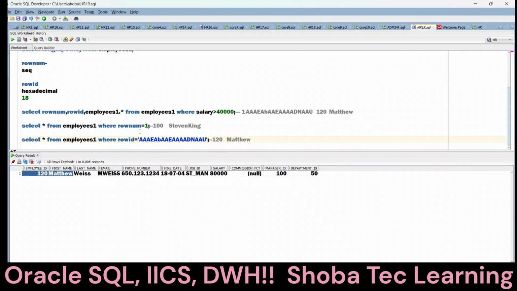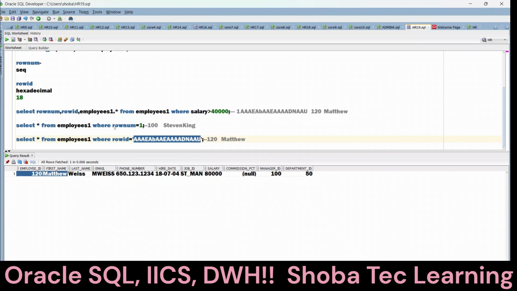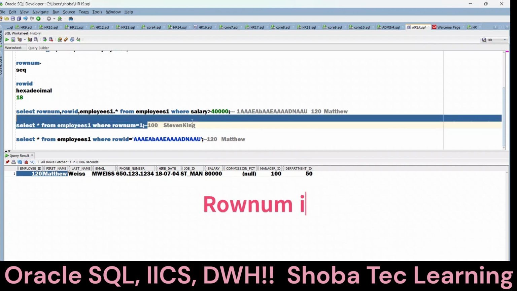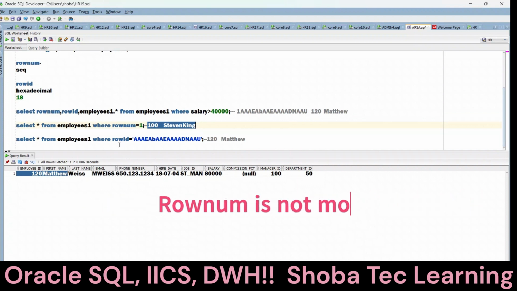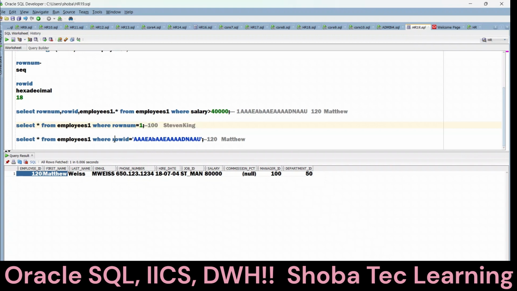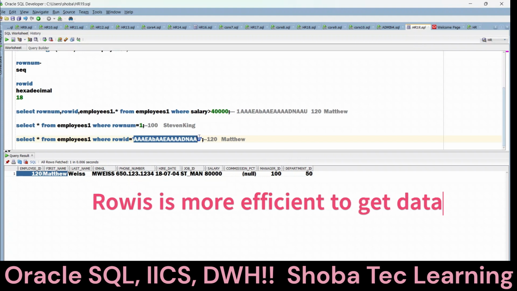So with the help of that we can get to know that when we see this row number, it is like a sequence, and it temporarily generates the values, and it is not efficient for getting the data. But when we execute with the help of a row ID, we get the exact record.